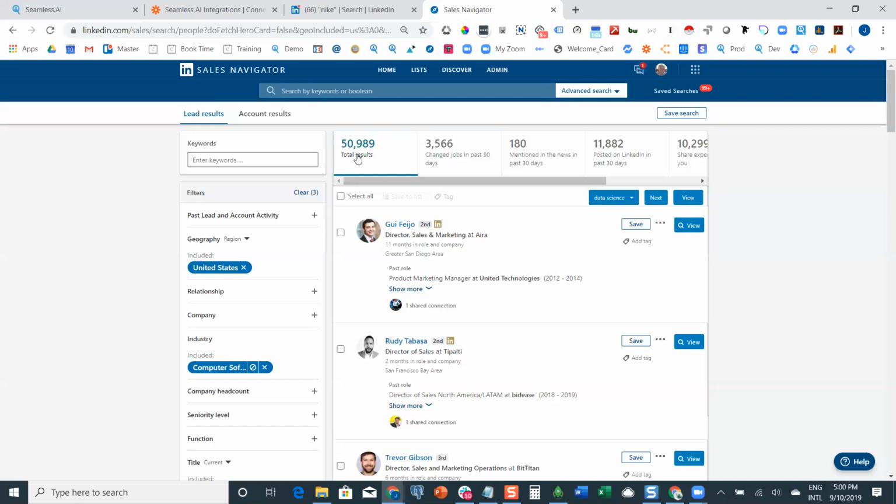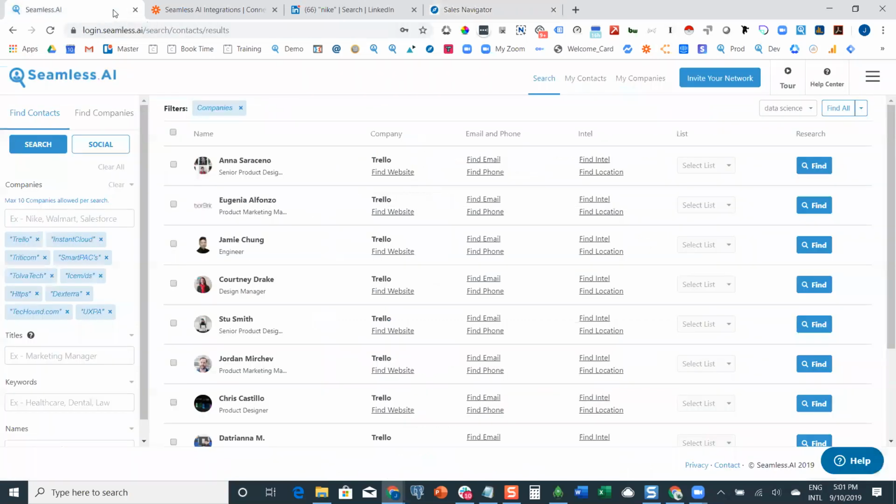So as long as you do that, you can get upwards of a few thousand contacts in a daily period using either the Seamless native platform or the integration with LinkedIn and the Chrome extension, and you will have the ability to get 1,000, 5,000, 10,000, upwards of 50,000 plus contacts in a monthly period, which is millions of contacts in a year, all for the low price that you're paying with the Seamless.AI platform. So really, that is in a nutshell how to use Seamless, how to use Seamless within Sales Navigator and within LinkedIn.